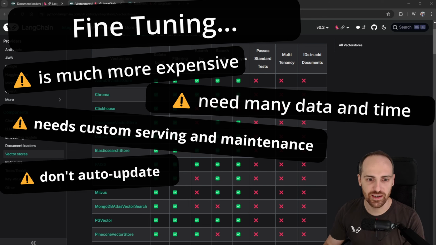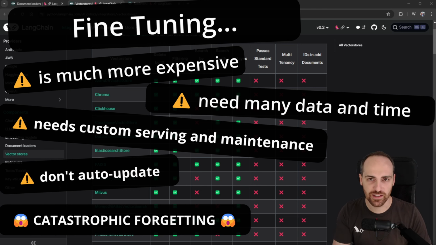And there is another thing that happens when you do fine-tuning, which is catastrophic forgetting. This means that when you introduce new data to an already trained model, some of the previous weights that were there in the model change slightly, and it learns about your data, but it loses some of the previous information. So this is also a caveat that can happen when you fine-tune a model.